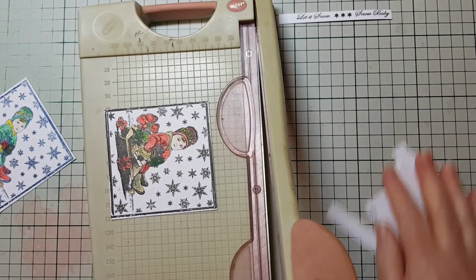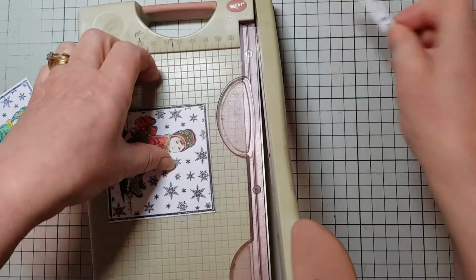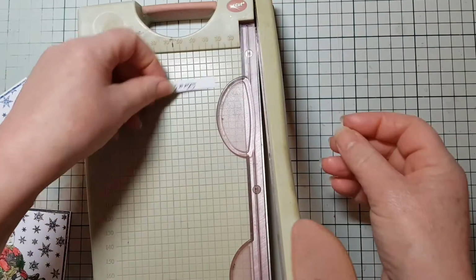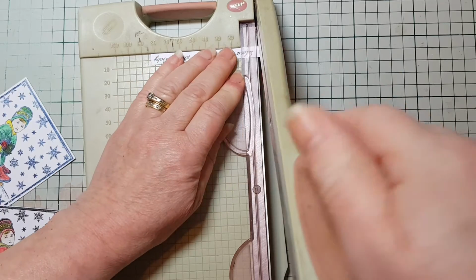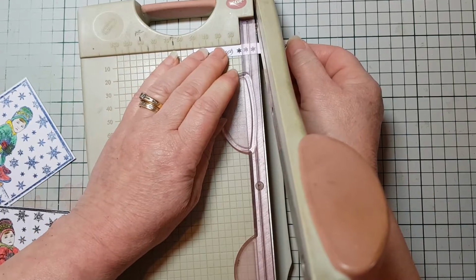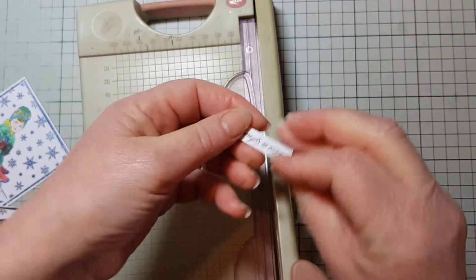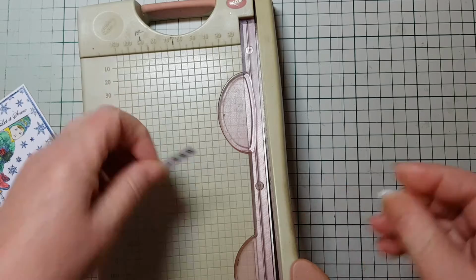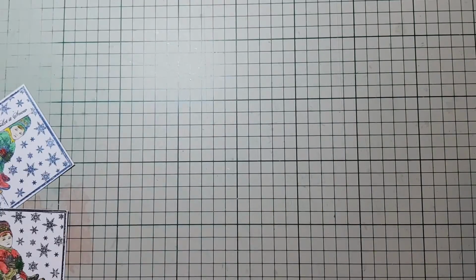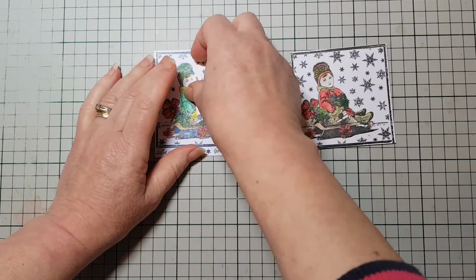Brilliant. Right, let's just lose that out the way. And I'm just coming back to cut my little Let It Snow sentiment down now. There we are, that's that one done there. Right, let's pop that away then. And there we go, I've got the two there.